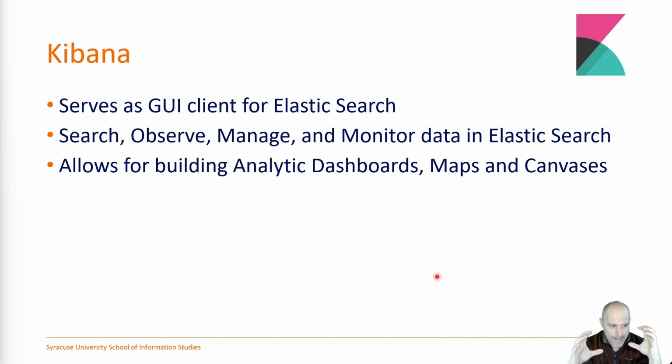A canvas is like a pixel-perfect image that is updatable. So imagine you have a TV set, and on that TV set, you want to do some live stats for like March Madness or something like that. You could set something like that up with a Kibana canvas, because when you show the canvas, you would say it's 1080p, which is exactly the size of the monitor. So when you show the canvas on the TV set, it would take up 100% of the TV set.